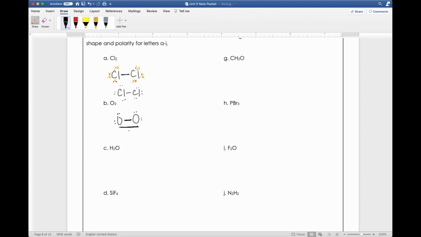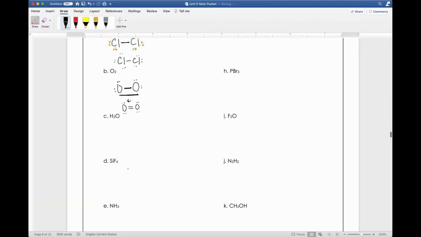And please make sure you connect the dots when you do this, because a lot of times students won't connect the dots and it drives me nuts. That's a really ugly Lewis dot structure. So what we're going to do is just draw that oxygen with a double bond in between it and another oxygen with 2 lone pairs bonded to it. That's basically what it comes down to, is you just kind of have to take your time with these and figure out how these atoms are going to bond to other atoms and how many times they're going to bond to them. Let's try the rest of these in this row here together.